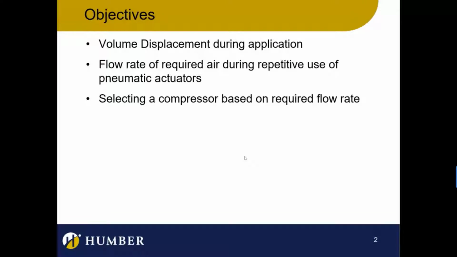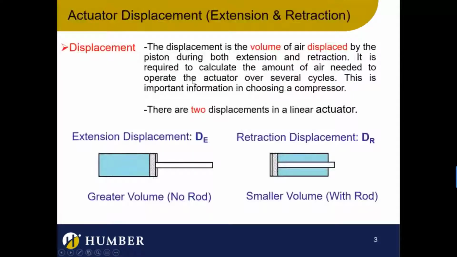If an actuator just goes out once in an hour and then maybe goes back in an hour, there's such a ridiculous gap that we don't even consider a flow rate. What we're looking at flow rates for is actions where they're consistent, the cylinder going back and forth continuously during an operation. And then from there, we can actually select the required flow rate. It will help us select a compressor. And right now, we're just going to kind of look at selecting compressors on really basic stuff. We're going to get into a whole lecture on selecting compressors. For now, this is why we need to understand what flow rates are.